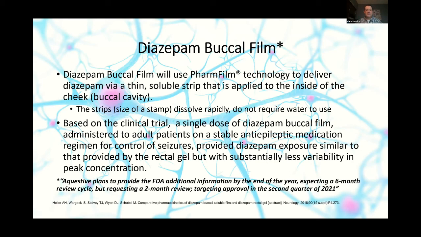What it entails is a dissolvable strip that would be placed in your mouth. We already have another medication that comes on a dissolvable strip. So the idea would be to take diazepam, which is in the rectal gel and also in one of the nasal preparations, but have it as a dissolvable strip. It's just an alternative way to administer diazepam. As soon as this becomes available, hopefully we'll have another presentation for you to let you know more about it.